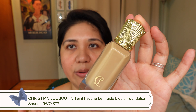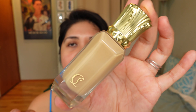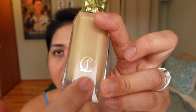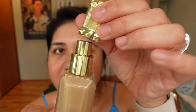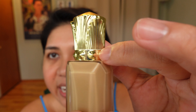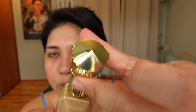We'll test it on one side of the face versus the other, where I'll be testing the Louboutin liquid foundation on the other side. The Louboutin foundation costs $77 — again, luxury pricing. I do think the packaging on the Louboutin is so much better, so much more luxe. All glass. It has the Christian Louboutin icon, the branding. The top is like a crown — this beautiful art deco design with studs, which are part of the aesthetic of Louboutin. And inside, it's red, kind of like the shoes. Just beautiful packaging.